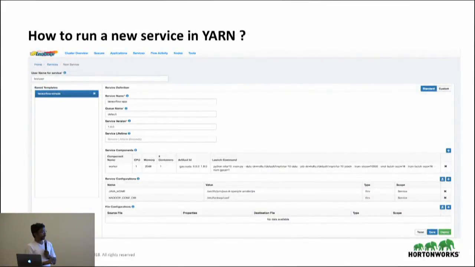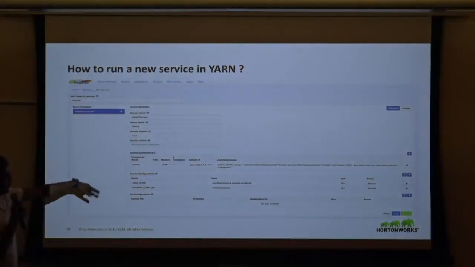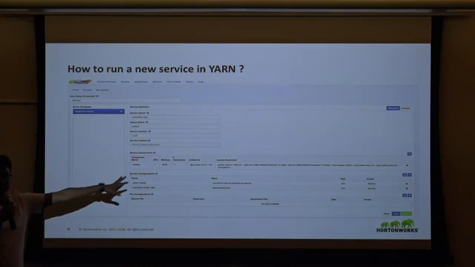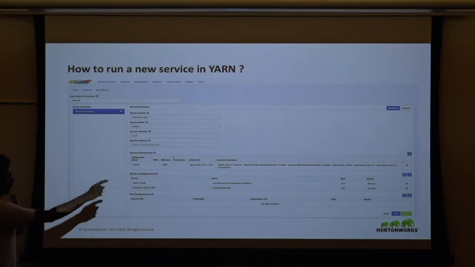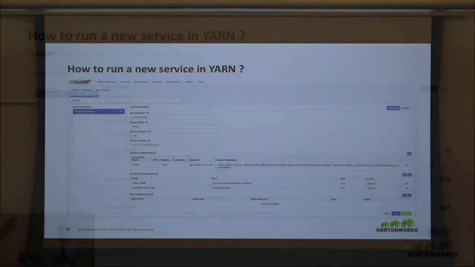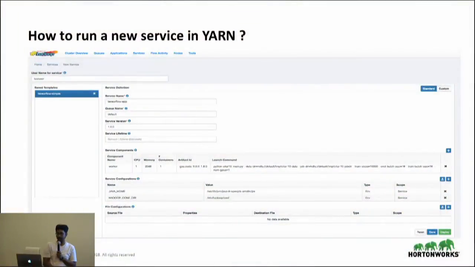You can not only do that from the command line, you can go to the Hadoop 3 YARN UI, and in the UI you can do the exact same thing that I described there. Create a Kafka TensorFlow app, set the queue name, set the version, create a component with its own Docker image, and you click deploy. It'll just run it on top of YARN. You can do all of that from the Hadoop YARN user interface. Any questions on this?